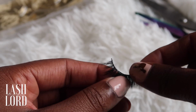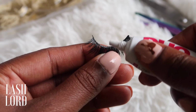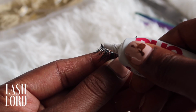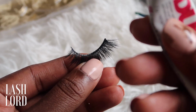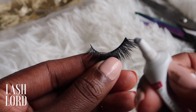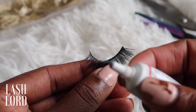Okay, so we're going to go ahead and apply the glue. A thin layer of glue. You may have to practice this a few times because it is kind of hard to get it at first. I like to push a little bit up, like a little bubble, like that. It's not focusing, but it's a little bubble at the top.